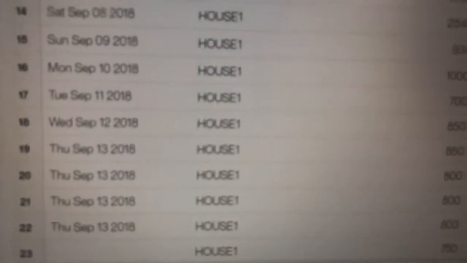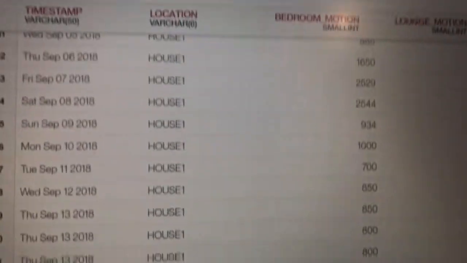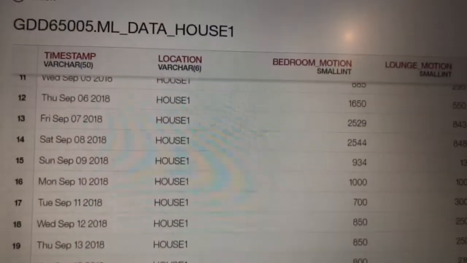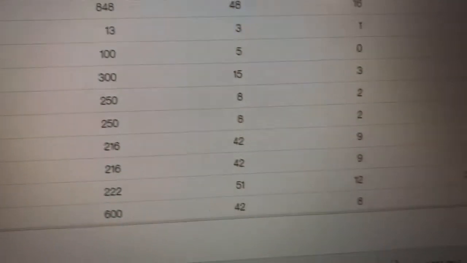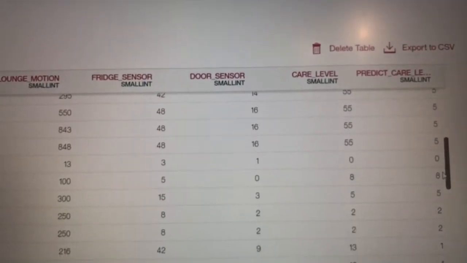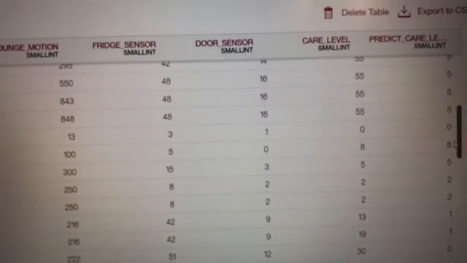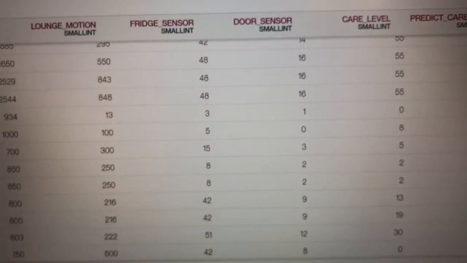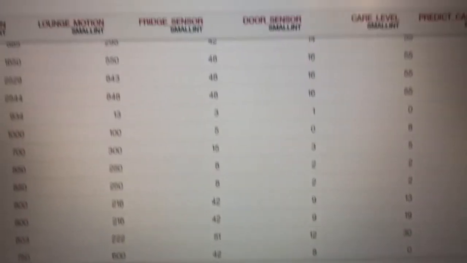Okay, that's the last insert data time today, and those values for house 1. The prediction is 0, and the healthcare level given by the care is 30, because I keep moving the switch, opening and closing the window a few times.